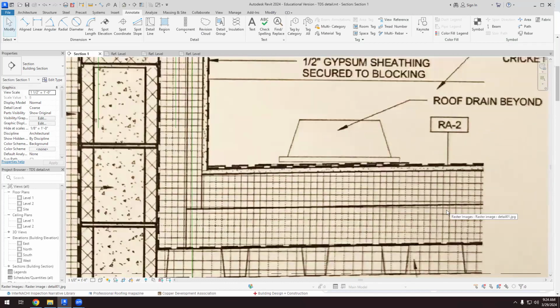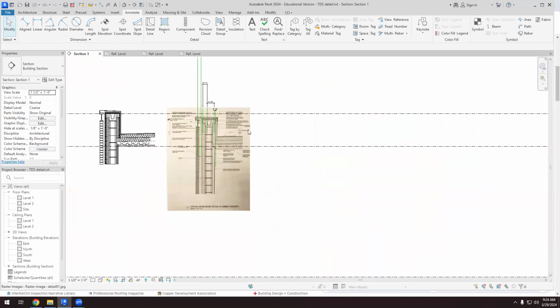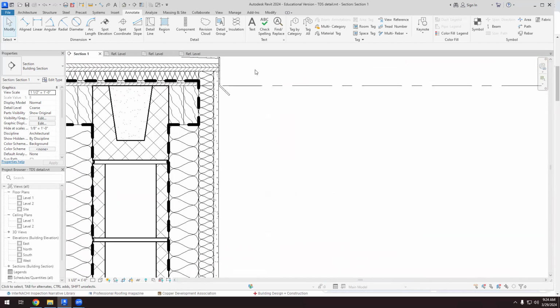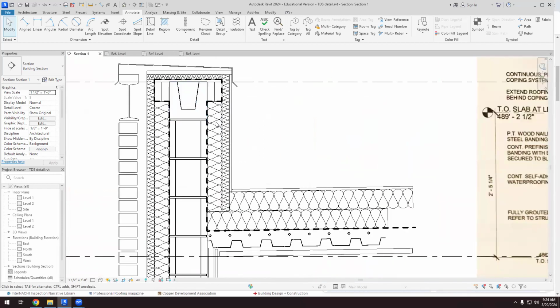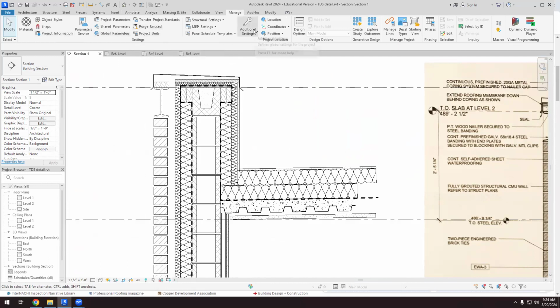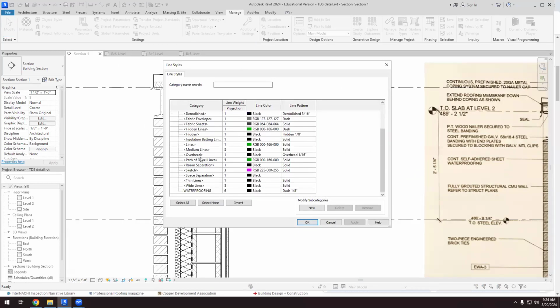And here we have another one. And I told you that it seems different. And that makes sense because the waterproofing material for the wall and the roof should be slightly different. So I can create another layer, another line type. To create a new line type, we have to go to manage, additional settings, and line styles. In line styles, I have here all the lines. That was the waterproofing. The line weight was 6 and the dash was 1/8. Okay, so I'm going to create a new one.